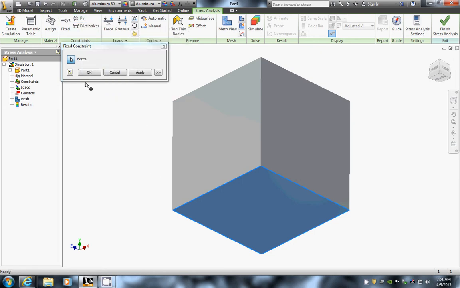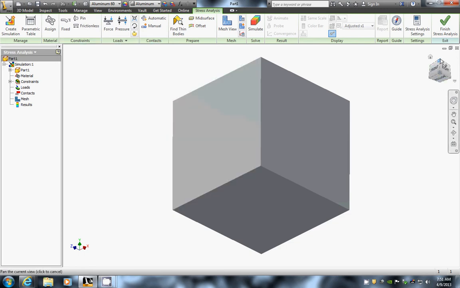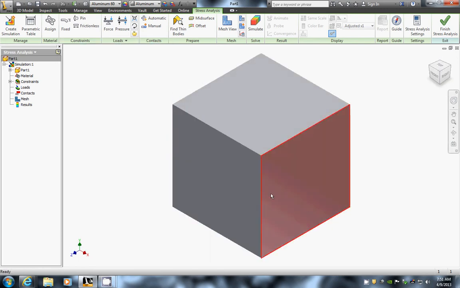What I'm going to go ahead and do is apply it to that face. Now we're going to assume, since they're all the same, that it'll be alright, all the same faces here. So it'd be kind of like it was sitting against the bottom of the ocean.